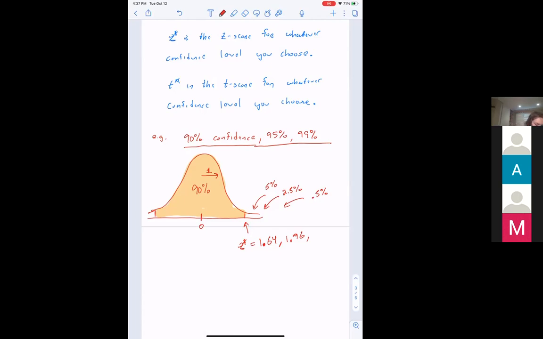Oh, I'm sorry, Luis, I see it there. I missed it, but it is 2.58. So these are the three big numbers: 1.64, 1.96, 2.58. I don't memorize them personally because it only takes me a few seconds to use my calculator to get them. Plus, when I do get them, I get a lot more decimals, so I have a little extra precision that I always like. But if you want to memorize them or have them written down somewhere, these are going to pop up quite often.